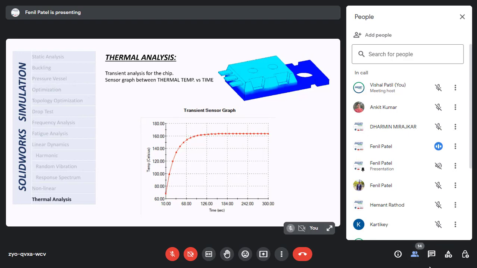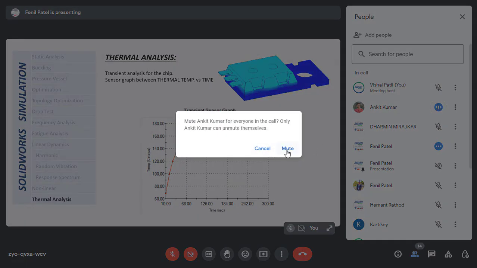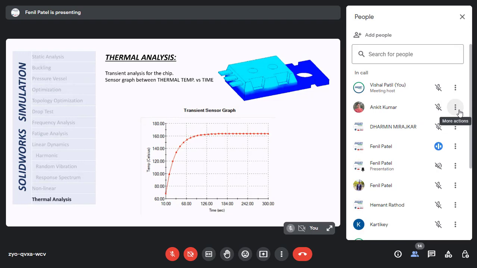Any other question? That's a good one. Ankit, you can also perform this. Suppose you apply a loading condition on a cantilever beam in SolidWorks and on a cantilever beam in ANSYS. I can say that you are going to get almost the same value. There might be a difference of 10 to 20%, but I cannot say that ANSYS is accurate or SolidWorks is accurate. You must go for the experimental analysis also.